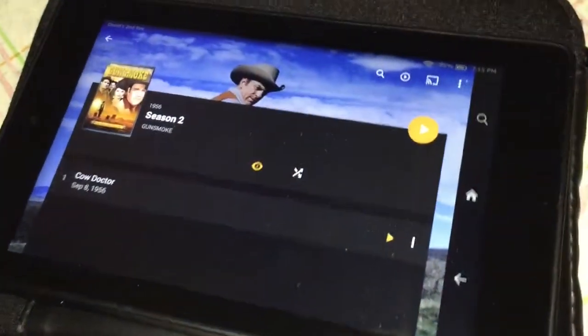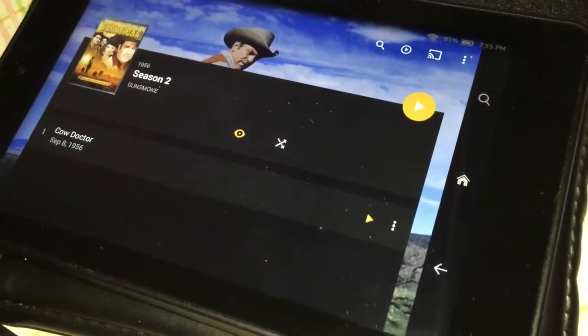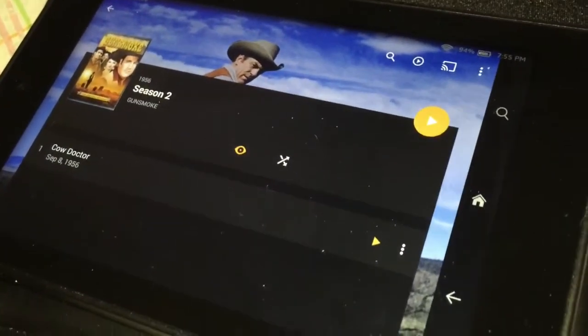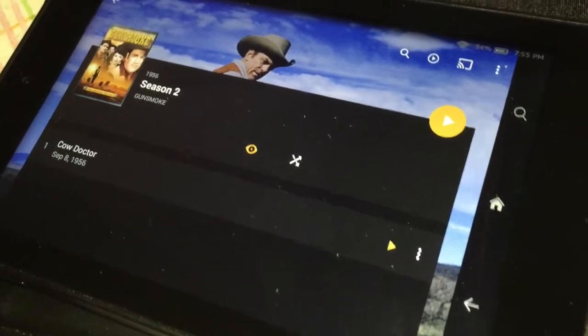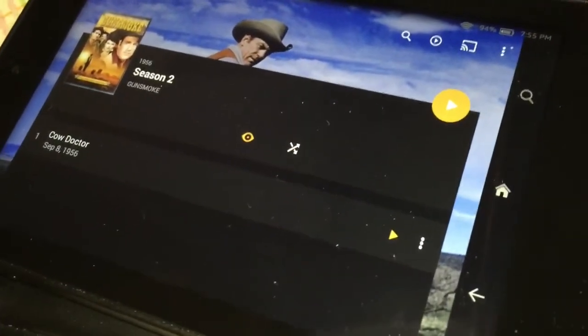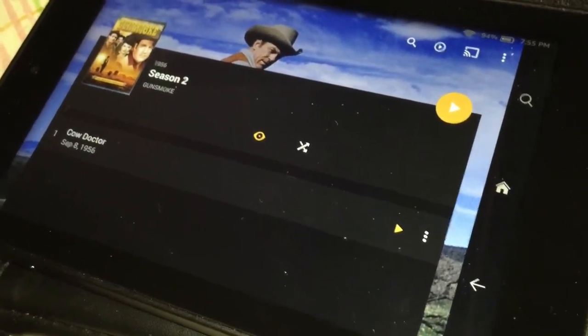And once you do this a few times and you're really adept at syncing the items to your device, you'll get the hang of it. But it is a bit confusing when you first start out. So I hope this video has helped you. I'll be making other videos on how to do this on other devices, because it is a little different on every device. It's a little different on the iPad. It's a little different on Windows 8. So I'll be making some other videos to show you how to do this on the other devices.